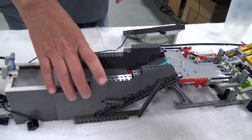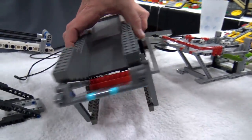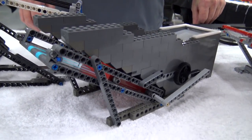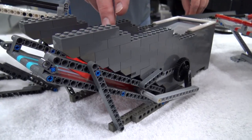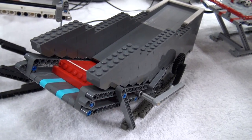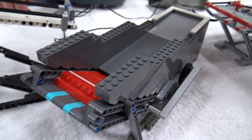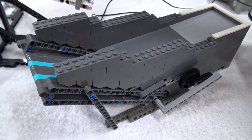So we'll start right here with this one, which is a new module. I will turn it on to show how it works, but I'm going to turn it around because it's interesting to see the mechanism on this side. And the balls roll in, and this thing sliding up and down at a funky angle is definitely something I've never seen before. So it works pretty well. I think it only fell apart once that I saw the whole day.